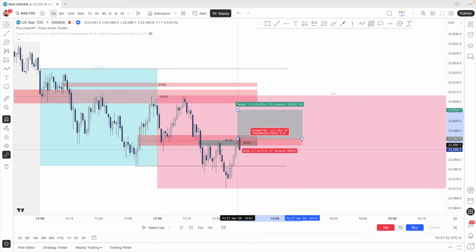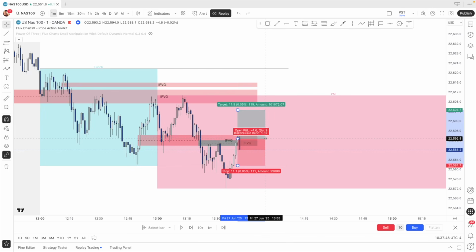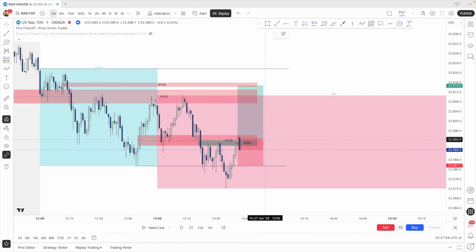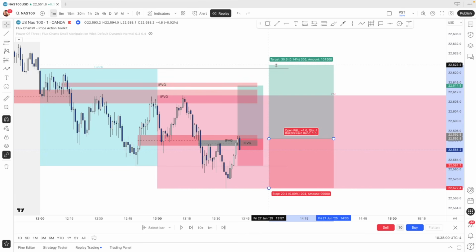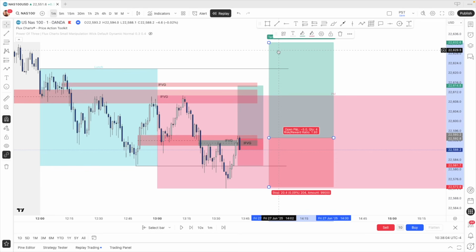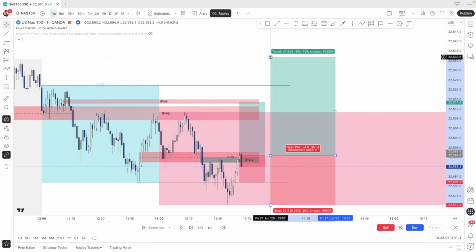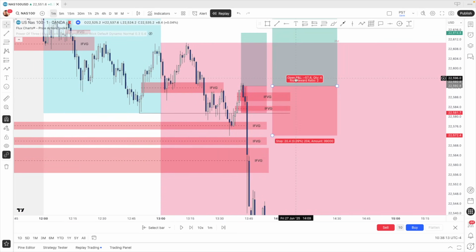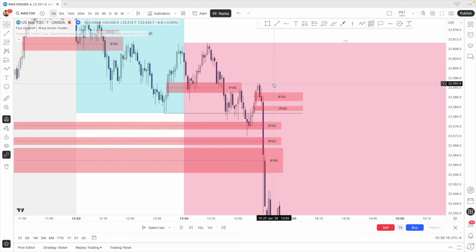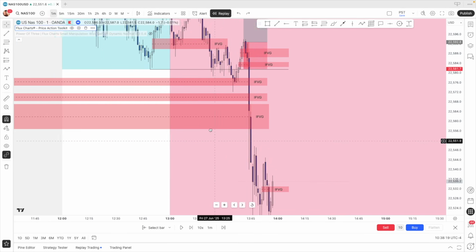In this case, I would put my stops at the body of the first candle because that one is a little bit too big for me. It's too far from there. So let's take one position, put it right over there, target a 1 or 2, and let's take another one just to see what's the difference between the two trades. Then we target a 1 or 2 risk to reward trade. Let's see how this plays out. And as you can see, we got stopped out immediately. So that's one losing trade right over there.